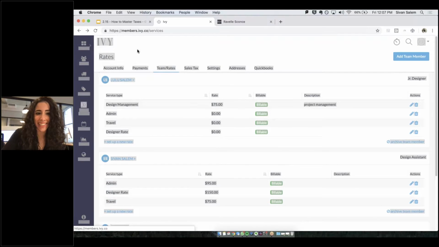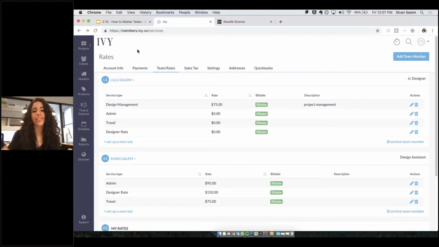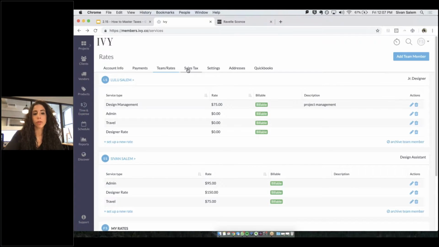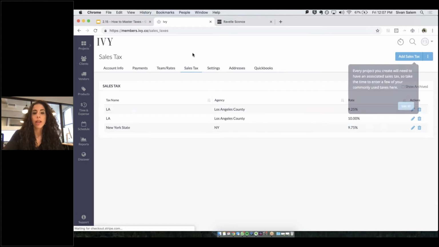Now, what is that tax rate? Well, that's up to you to determine. There are three different places where sales tax lives in terms of the rate itself. As I mentioned in our previous slide, there is the account level, the project level, and the document level. The account level is accessible from My Account, and all you'll want to do is go over to the sales tax rate.